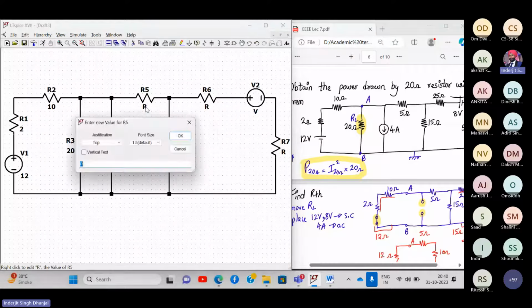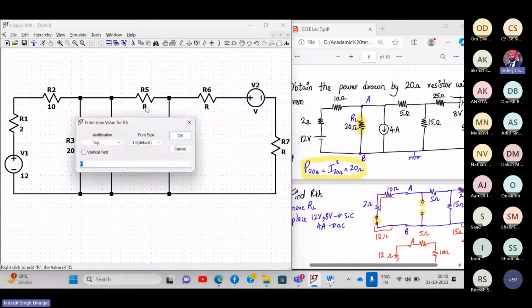Okay, let me write over here so that it's clear. For finding RTH, what are the 2 steps? Number 1 step is remove load RL. Then next step is deactivate all sources. So what do you mean by deactivating all sources? Deactivating all sources means if it is a voltage source, connect a short circuit; if it is a current source, connect an open circuit. Got it? Everyone?